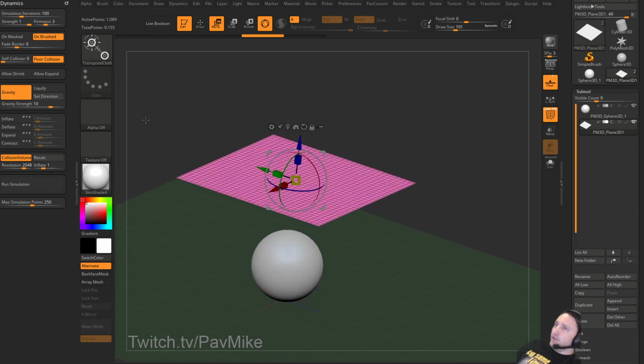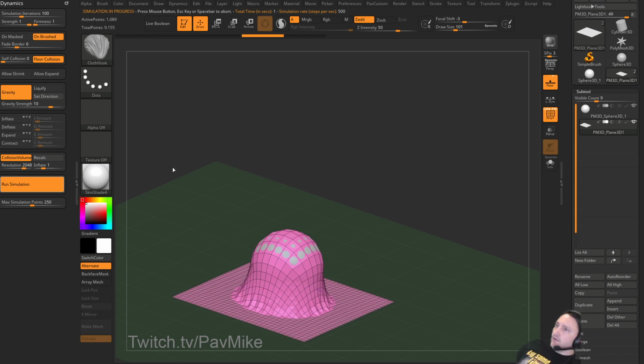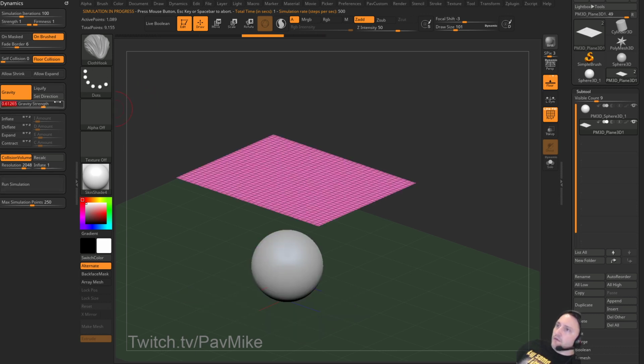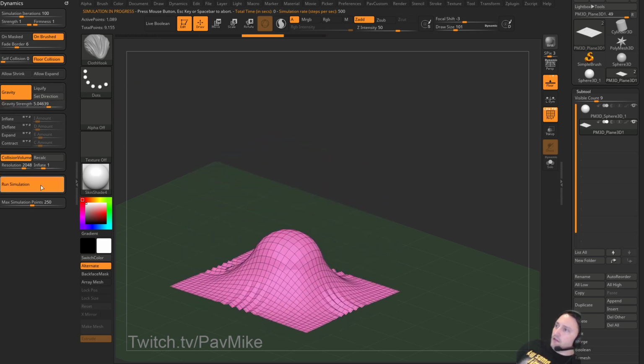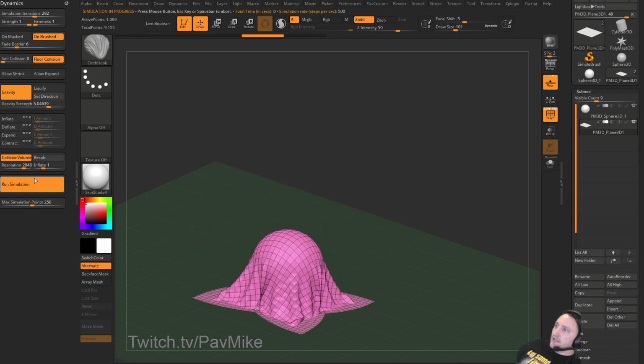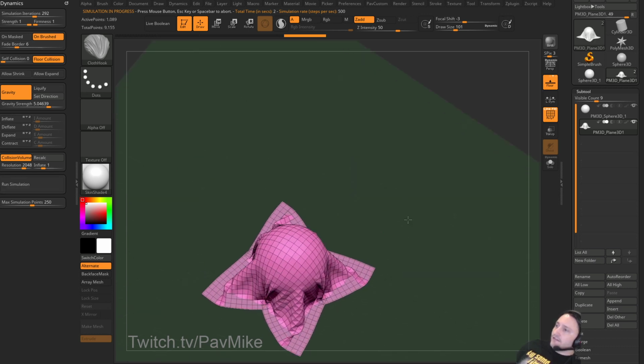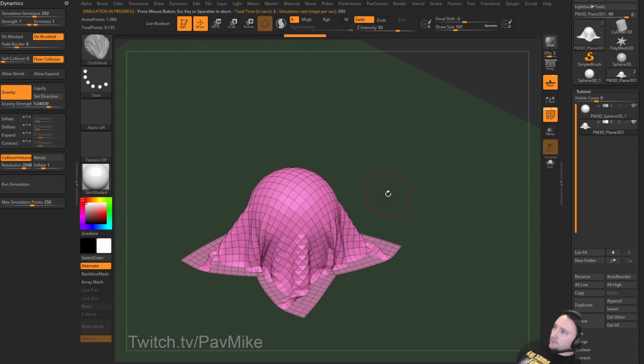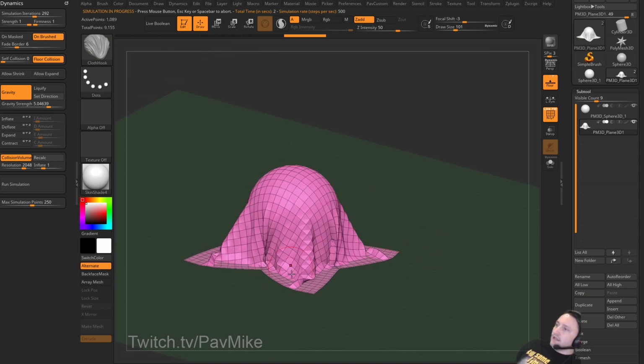Now, if we do want to have a very silky mesh and we're doing the simulation and that went too fast, how do we fix that? Well, we're going to take our gravity strength and make it run a little bit slower so our computer has enough time to calculate those positions, and we can increase the simulation iterations, see if we can't find a happy medium. Now you're going to see it's colliding with the collision volume, it's colliding with the floor, it's not colliding with itself.